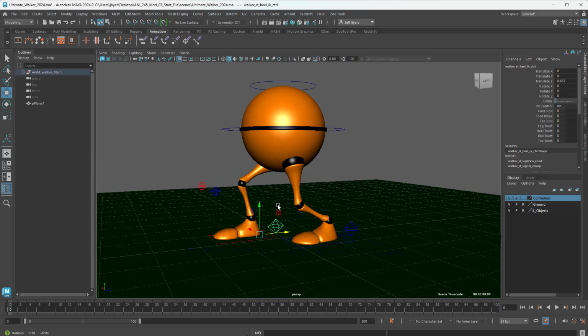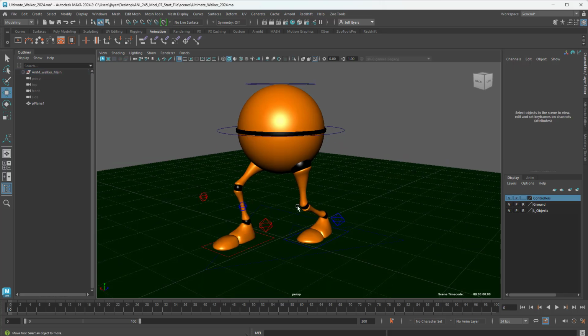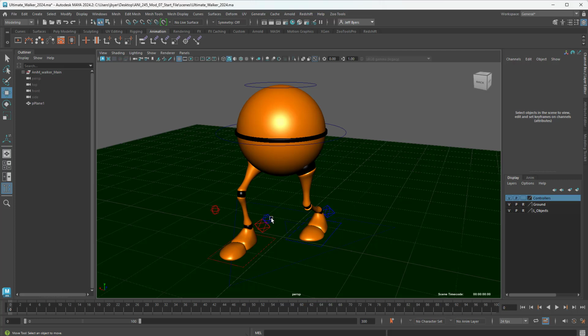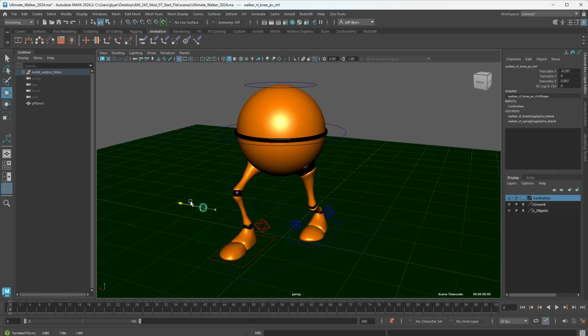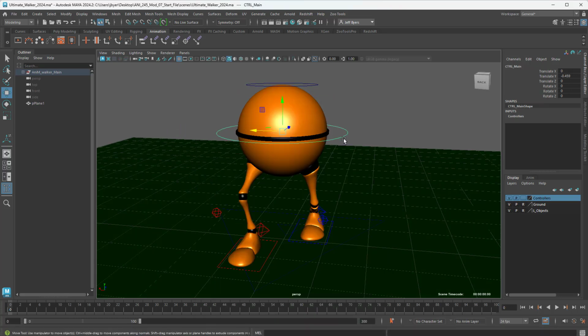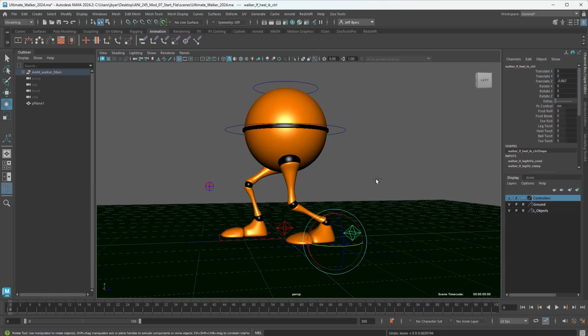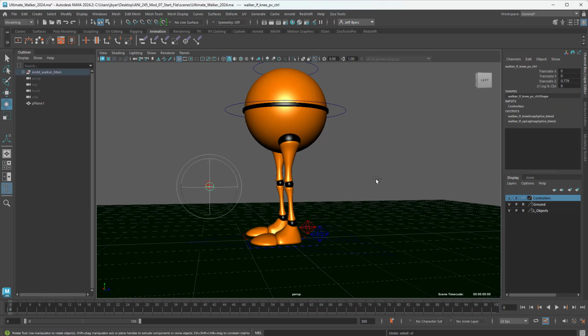And you already know how to do the shelf one. I'll show you that one as well. But you really need to get used to the rig, so just kind of move things around and get comfortable with it. I keep hitting the Windows key. That drives me crazy. There we go. And that's the rotate of the hips. All right. So just play around with it a little bit, practice a little bit.